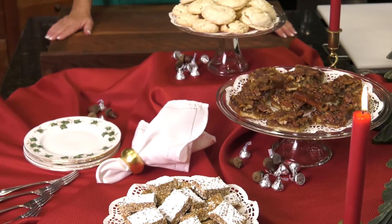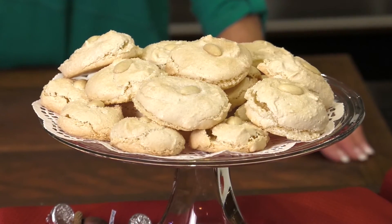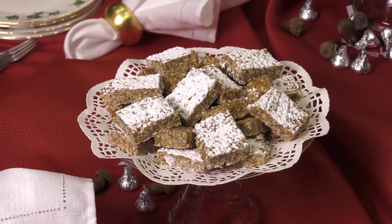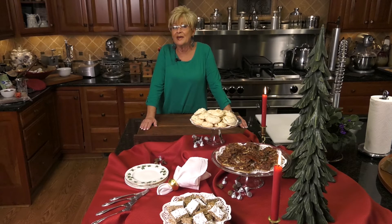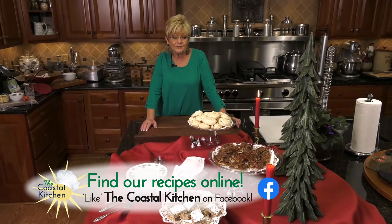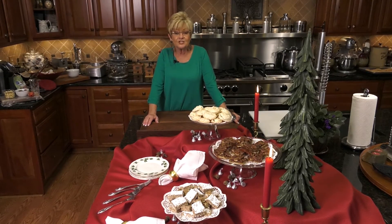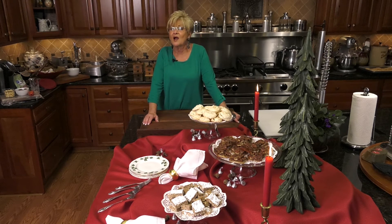I have had so much fun today. It is amazing the tastes you get from around the world. Almonds are very prevalent in holiday baking, and it seems like two of our dishes — the amaretti cookies and the nougat touron bars — are wonderful. And of course from Canada, we've got our pecan butter tart squares, and I think they taste even better than a pecan pie. So try some of these recipes — I think you'll really like them. You can go on Facebook, search for the Coastal Kitchen, and find all of the recipes there. I'm also going to include one I absolutely love — my mother was English, and sticky toffee pudding is absolutely one of my favorites. That recipe will be there too. Try it — you'll love it as much as I do.